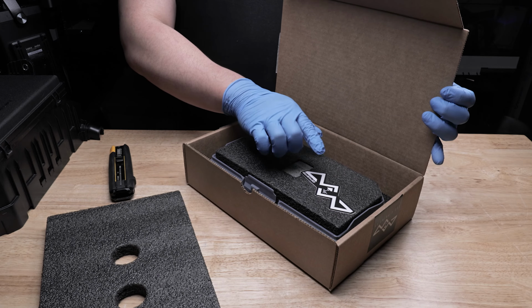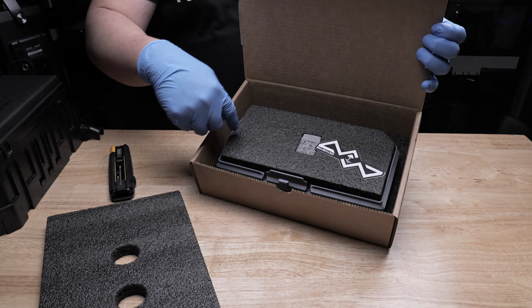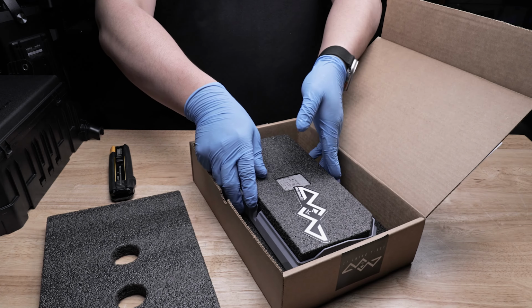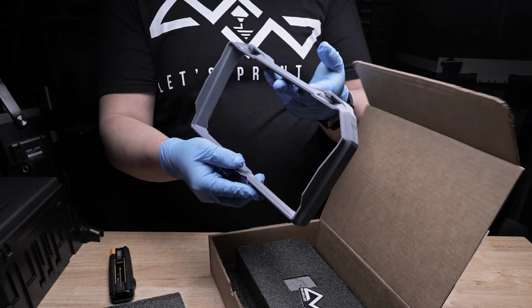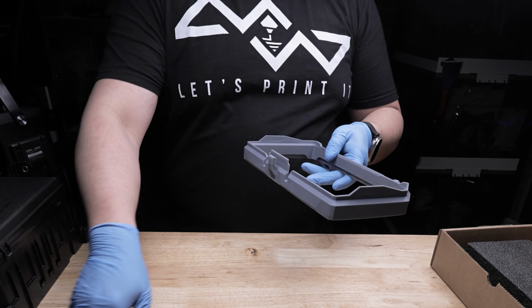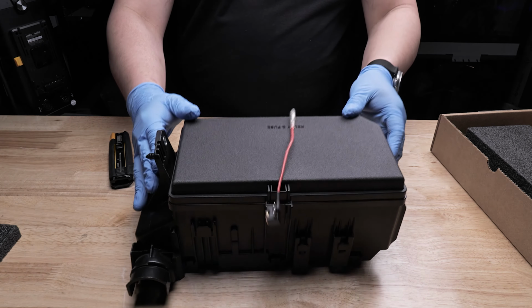You'll find a QR code, which is linked to the installation video, which we'll be posting very soon. Then there'll also be a sticker if you want to rock one, and the riser itself located right here around the edges. Go ahead and remove the riser. Basically, just grab right here. You have to press down and pull it straight up like this. And there we are. You have the riser itself. Let's go ahead and move this out of the way and move this to the side. And now we're going to go ahead and move on to the next part, which is actually doing the installation.